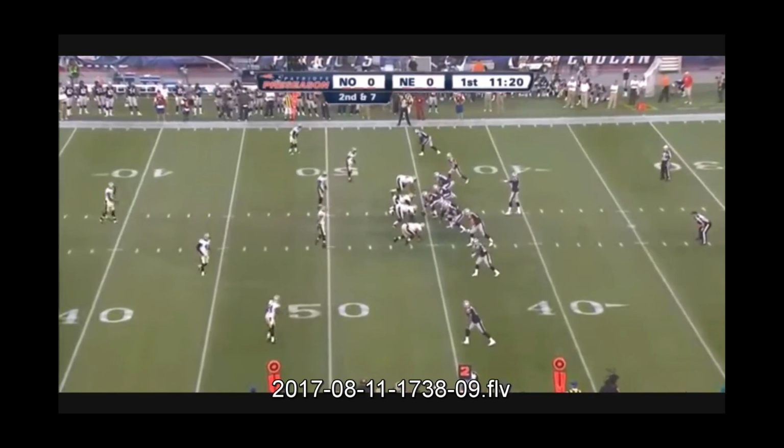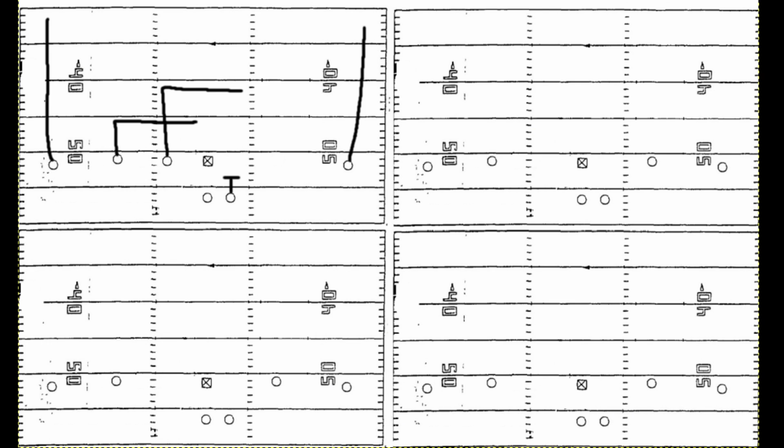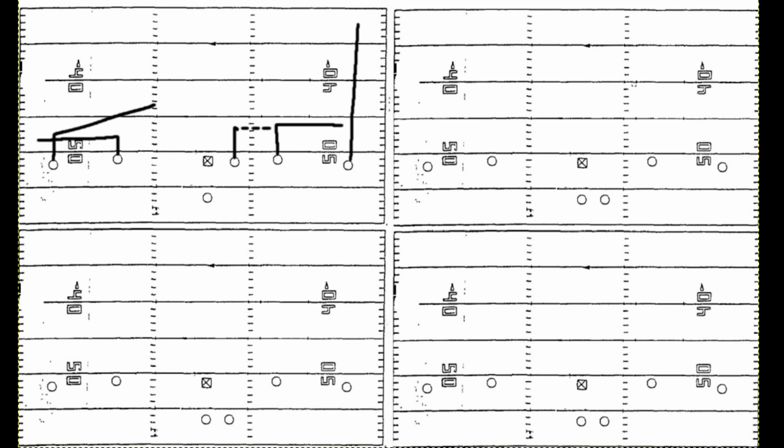So the next play we're going to talk about is called Y Stick, or sometimes just called Stick. And what we're really looking at is the right side here. Mainly we're looking at these 2 routes, but Stick is run with 3 routes, and our outside receiver runs a 9 or a streak up the sideline. We are almost never throwing this route. It's more just to clear out any type of corner. If we're playing cover 3 or man, it's just to clear out that corner.